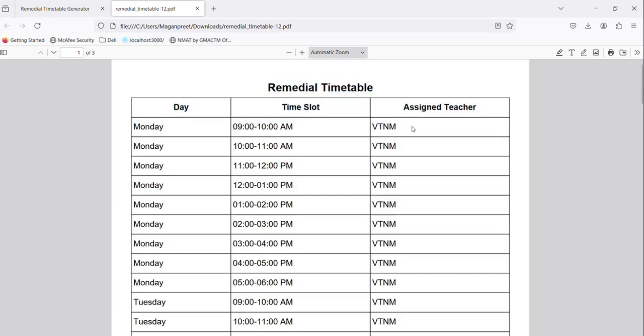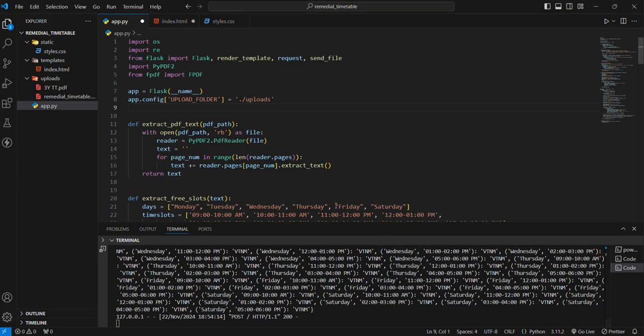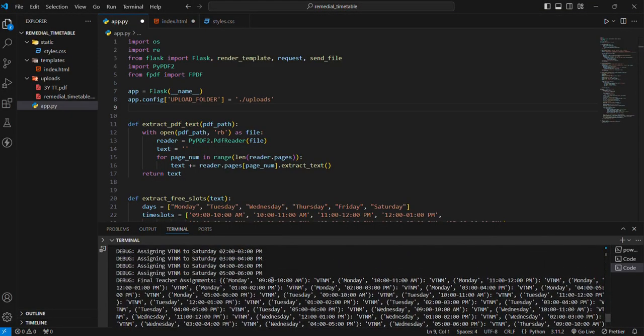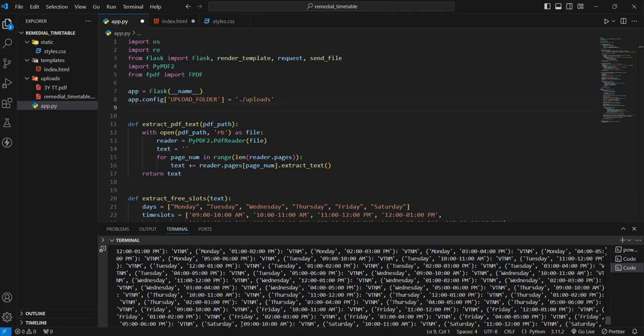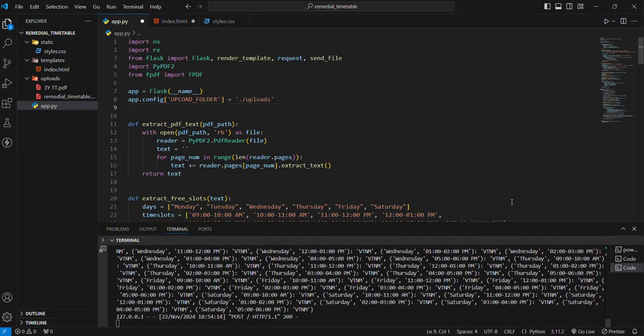VTNM is the acronym for the teachers Vandan Tiwari and Neha Mehra. So these are the acronyms for the teachers which it has extracted from the regular timetable, and there are three columns: day, time slot, and assigned teacher. Likewise, you can upload any timetable, and it shows whatever it is assigning here as well.